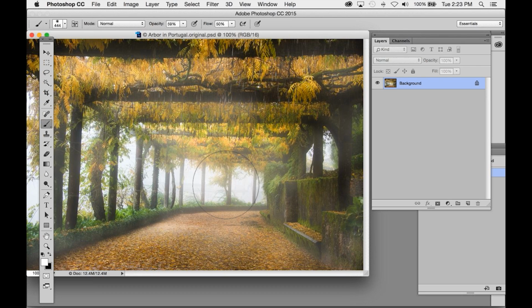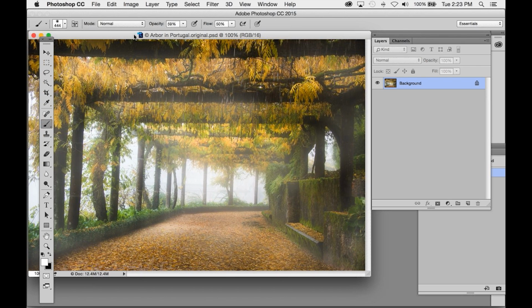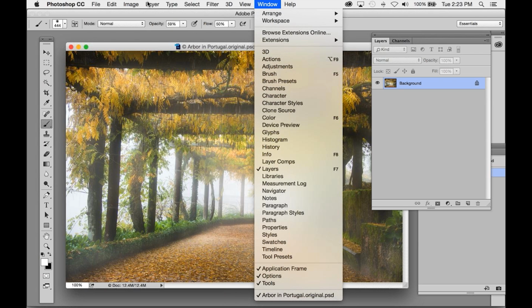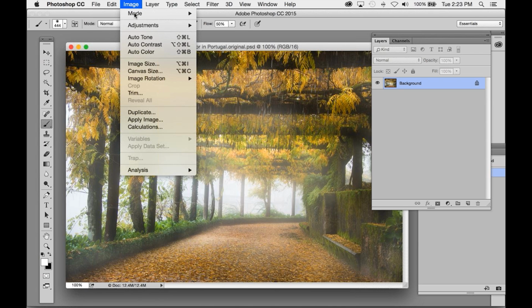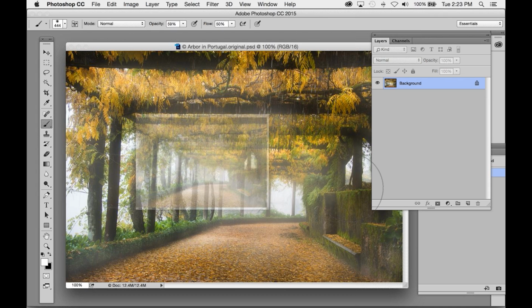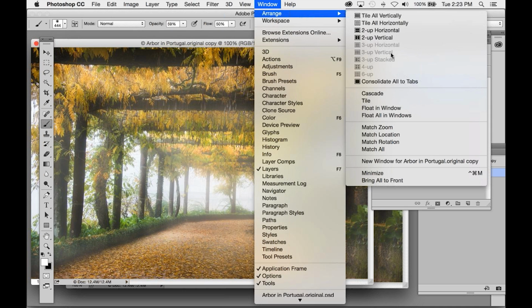Okay, so here is this image before any of the Topaz filters are applied to it. The first thing I'm going to do is duplicate it so that I have a copy. Then I'm going to put it onto a tab.